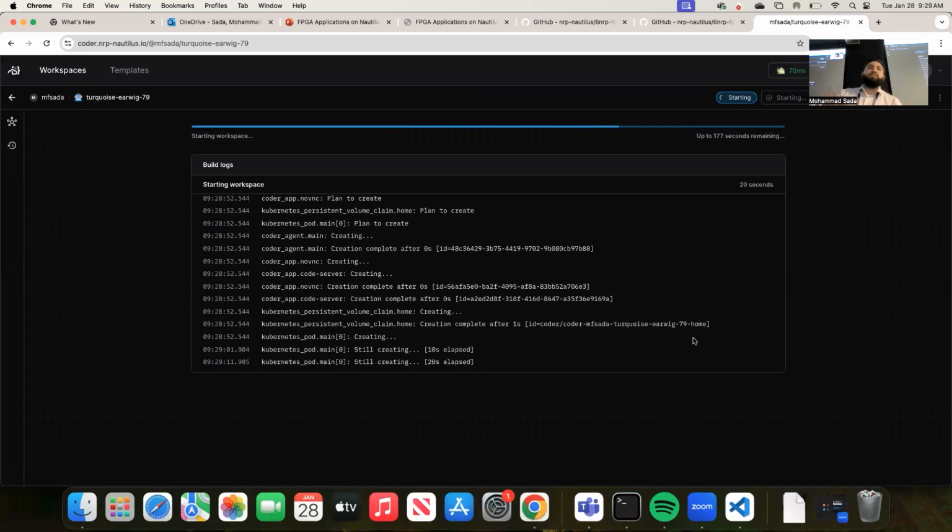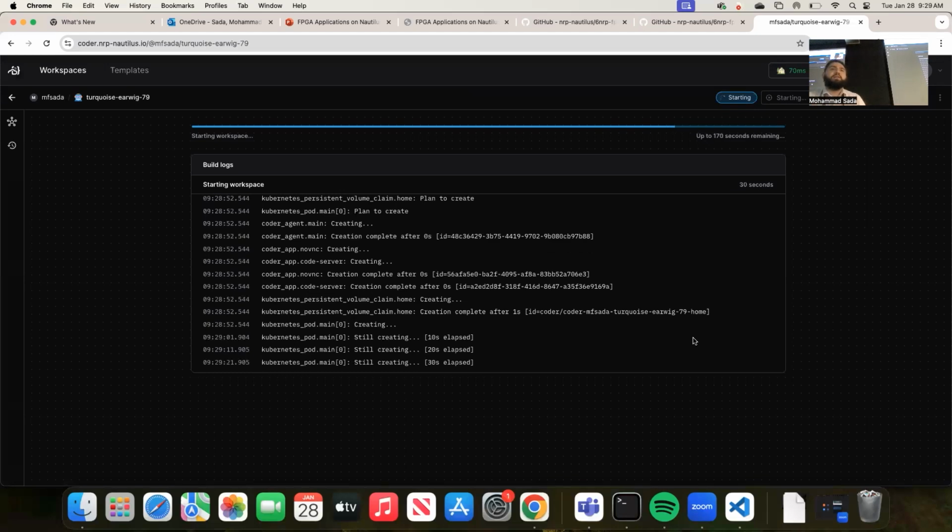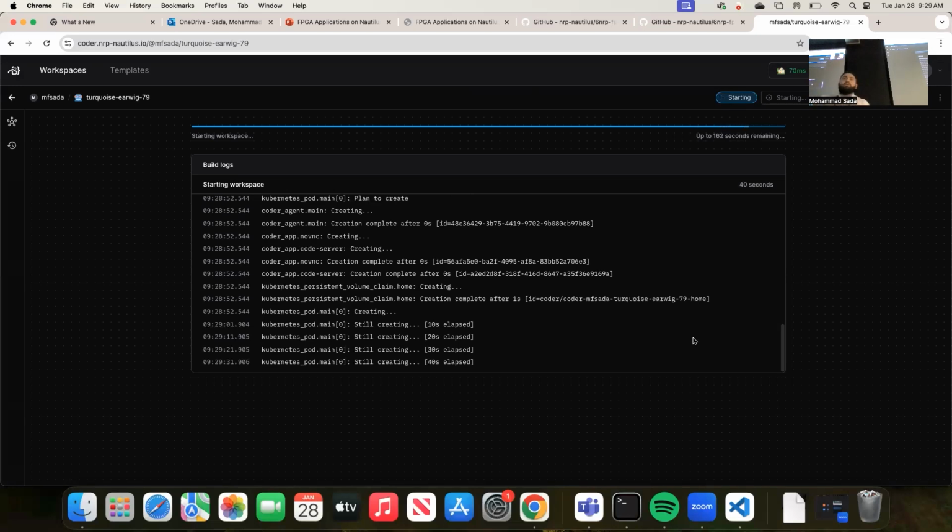It might take some time. If this step takes some time when you're trying Coder on your own, don't be alarmed. In most cases, the bottleneck here is the time it takes to pull the image from our GitLab repository, the Docker image. So the Xilinx image, it's preloaded with a lot of tools. It has a desktop environment, so you have a GUI because Vivado and Vitis and many of the tools, you don't want to write scripts to automate what you're doing in most cases. You want to use the GUI because it's simpler and more straightforward.